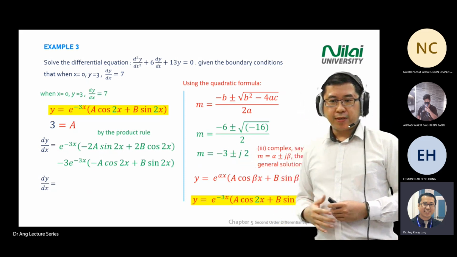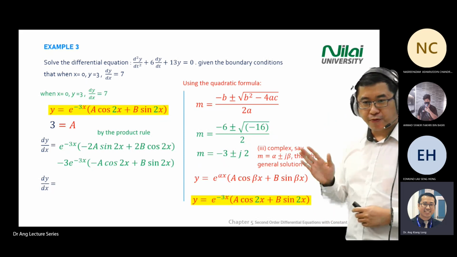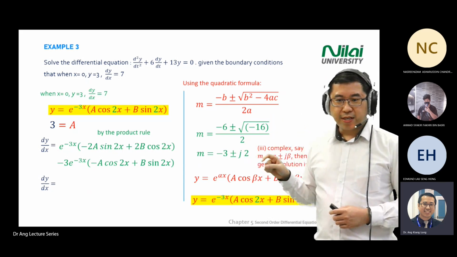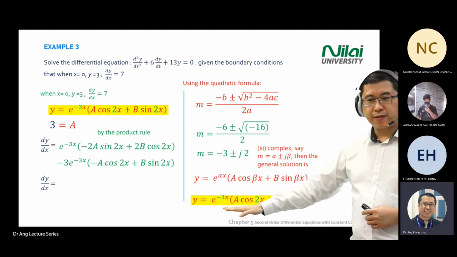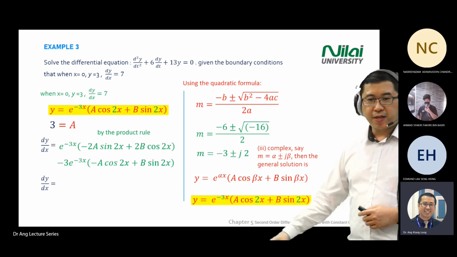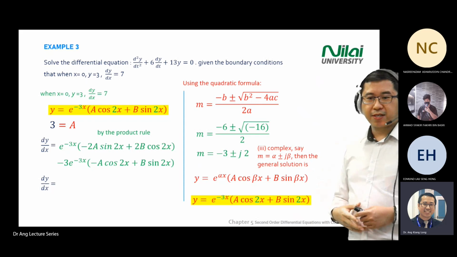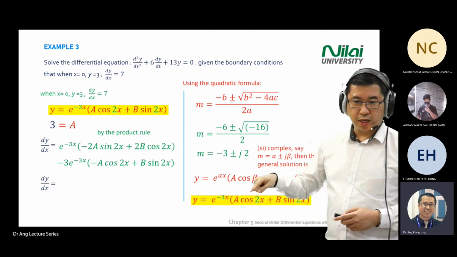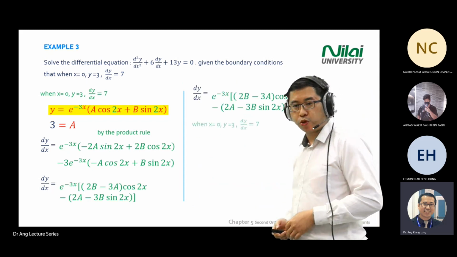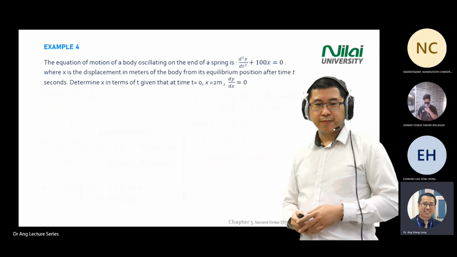Then the next step, you think of Edmund. You choose the standard equation based on the type of your answer just now. Choose, and then substitute your alpha, beta in the question, you get 60% of the answer. And then this is a general solution. How to solve for particular? Read the last part of the question, it gives you what is x, what is y, what is dy, dx. So you solve for dy, dx, you get what is your A, what is your B. Substitute back into here, you get the full mark. Okay, so basically this is the general step to solve a homogeneous second order differential equation.